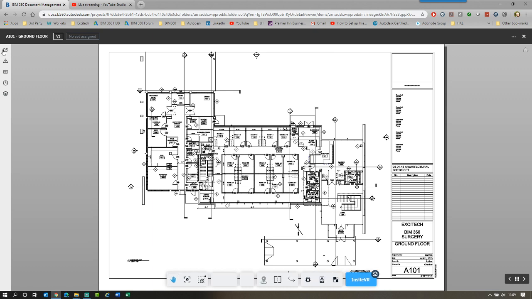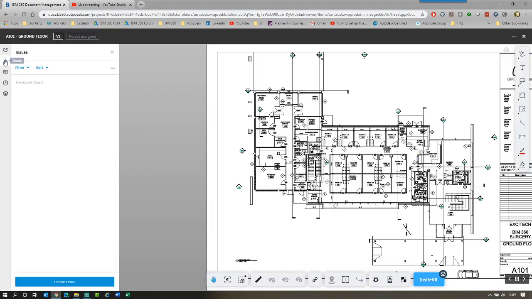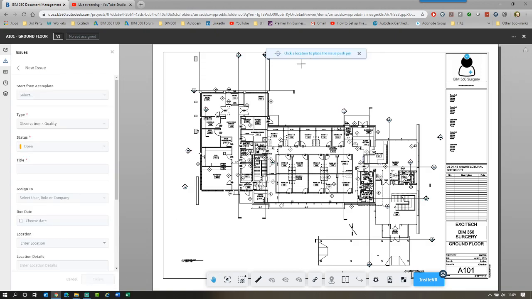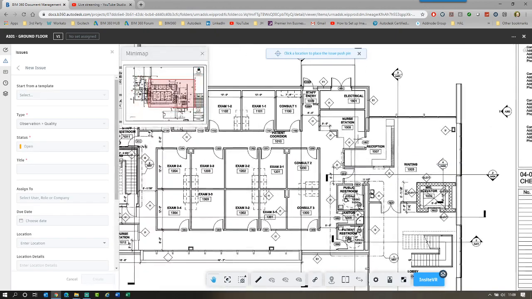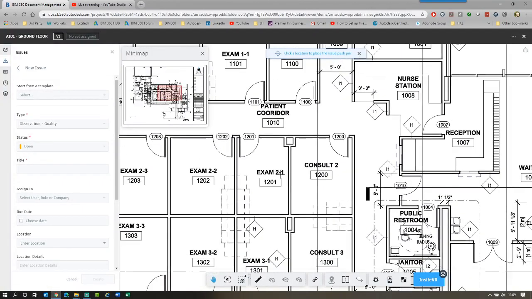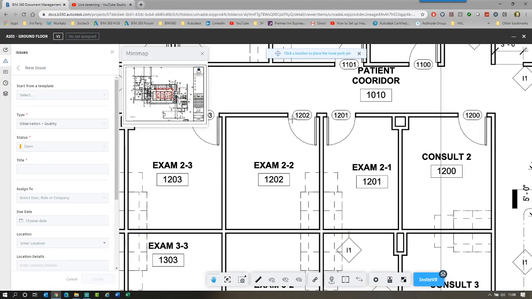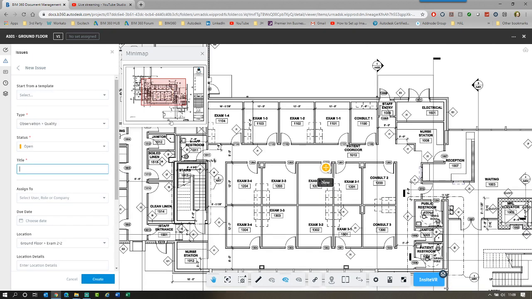on the drawing, so if we go in here and we go create an issue and I go create, it asks me to pin a location. Now this is the clever bit. As soon as I pin something in one of these two rooms, so if I say okay, there's an issue with this door, it's inside exam room 2-2, so I click it, you will see that the location is automatically pre-populated. So just think if we had the project admin go through the building, go through the drawings, create all the areas, the guys on site will be so quick. All they have to do is pick where they are, snag it, bang, location is done and added.